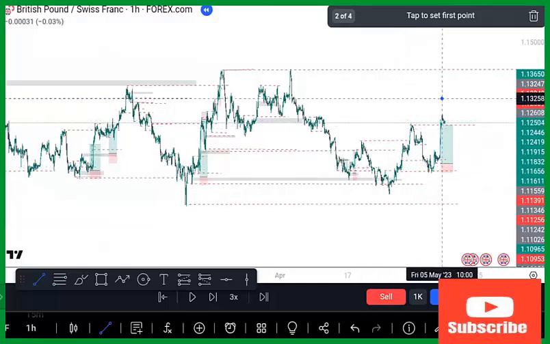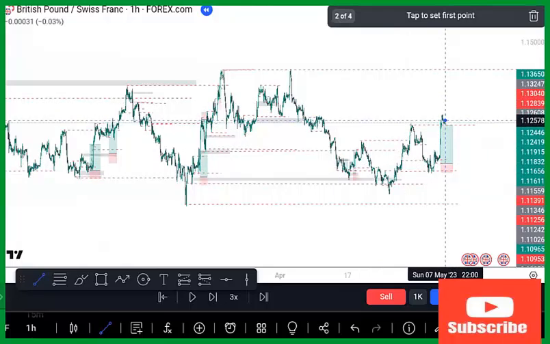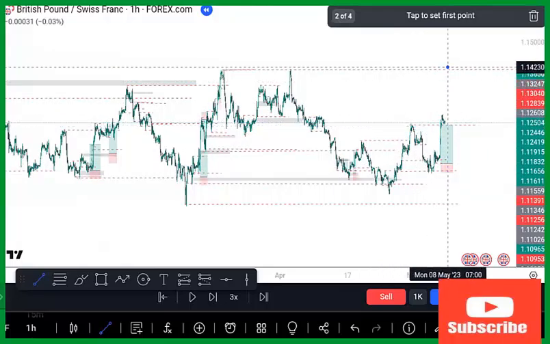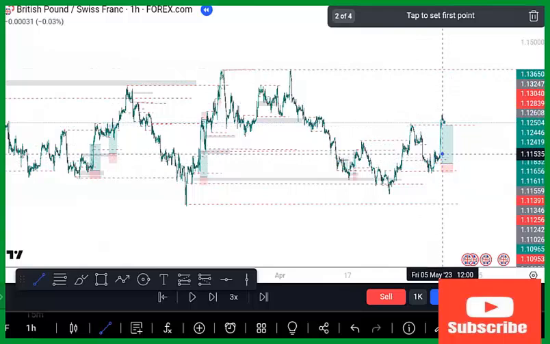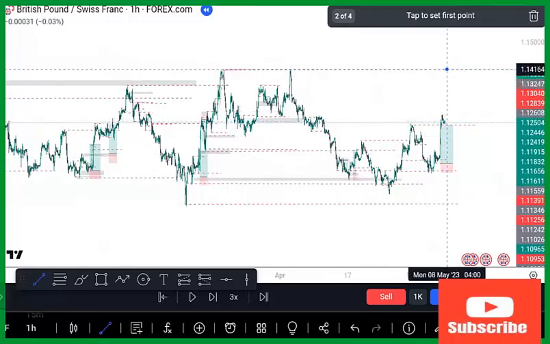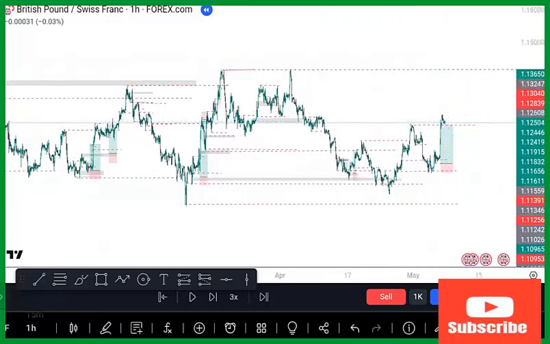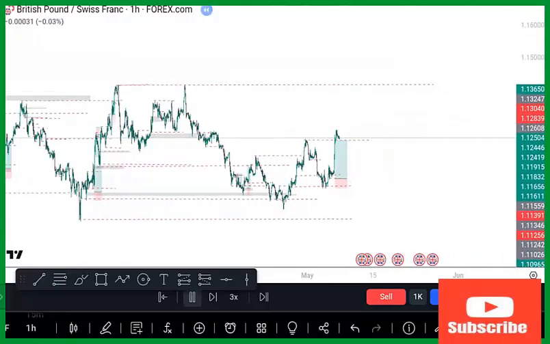So the Forex 101, know your premium and discount. Hope you are learning that. And then we are now looking at, if I want to buy, I could have taken a buy to this area first, and now we are targeting that area because we are still bullish. So let's just play and see what happens.